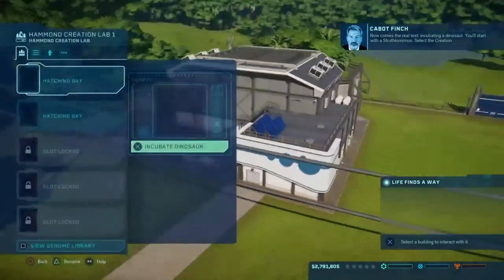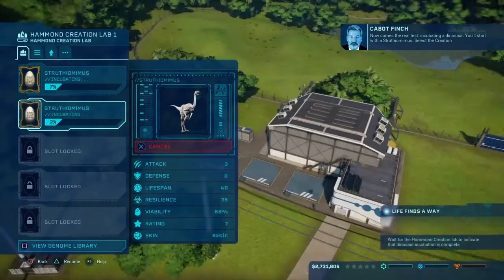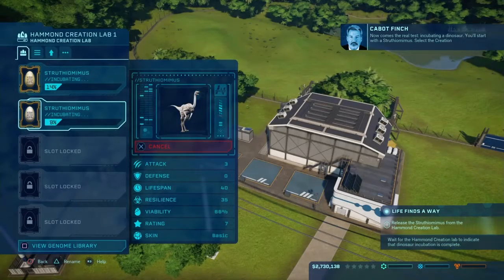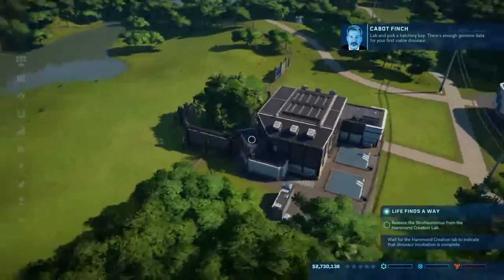Now comes the real test. Incubating a dinosaur. You'll start with a struthiomimus. Select the creation lab and pick a hatchery bay. There's enough genome data for your first viable dinosaur.